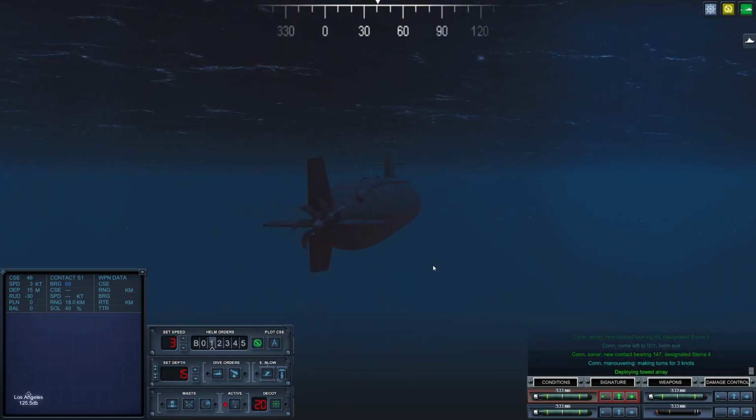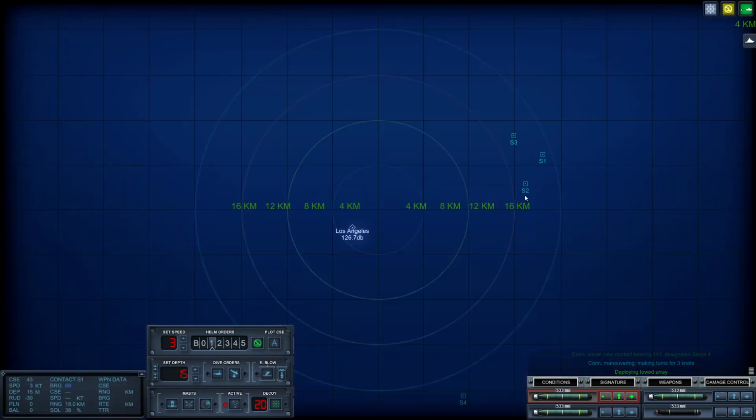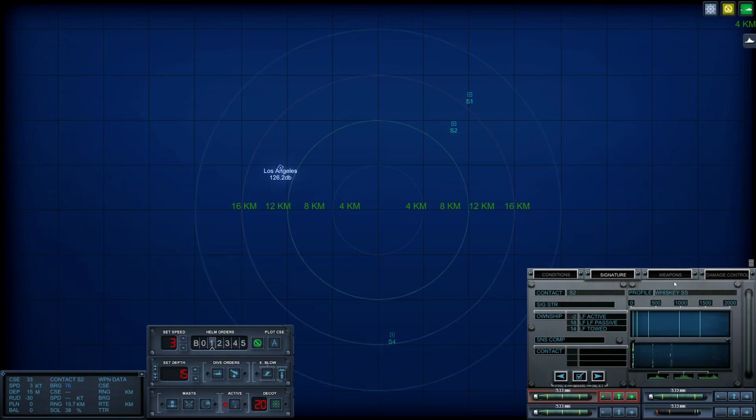Let's stream the towed array. Make sure that we get a bit more information. There it comes on the port side of the sub. We got a couple of contacts here. We had one at 091, so that's due east. That's where the submarine supposedly is. However, this very strong duct might be making it difficult to detect said submarine. Seeing as these guys are easy to detect, I suspect that they might be merchantmen. They might be contacts that have absolutely nothing to do with the current conflict.